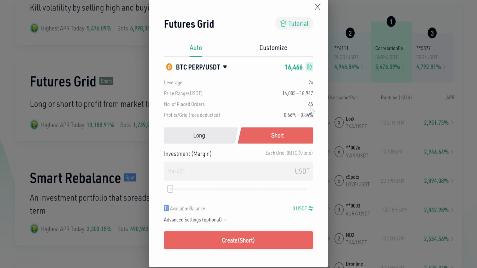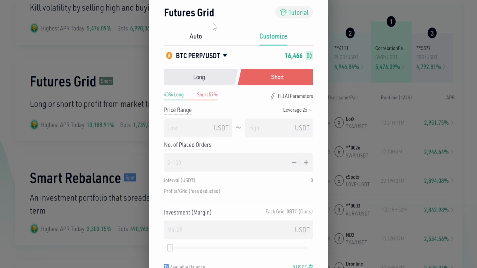It's quite different from the spot grid, because the spot grid sometimes performs only longs at a time, so it focuses on longs. But the futures grid is a little bit more complicated and the risk is a lot higher compared to the spot grid. You can get wiped out completely when trading the futures grid, while the spot grid is a little bit more conservative, I'd say.